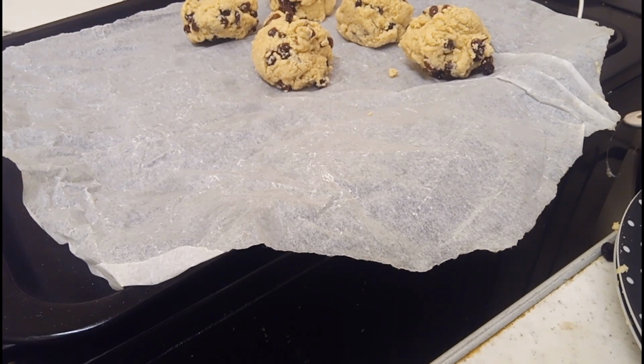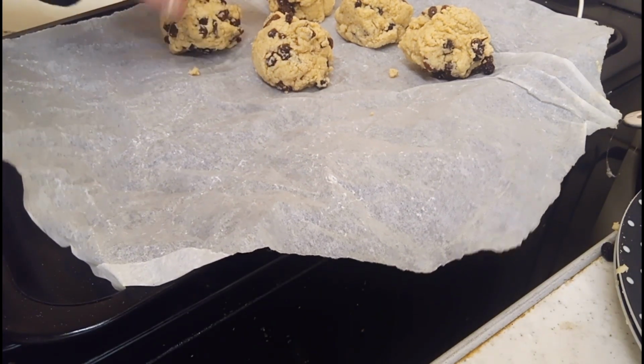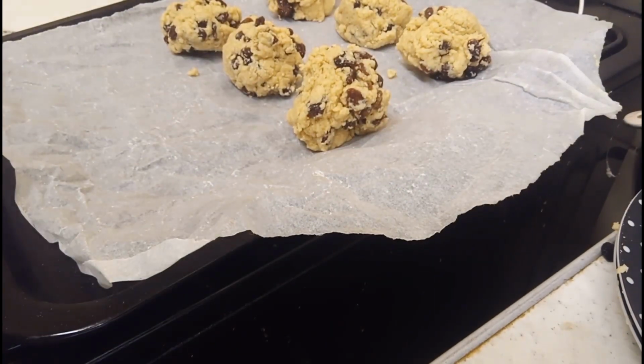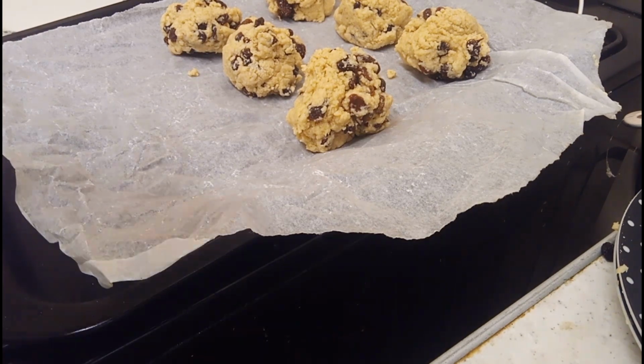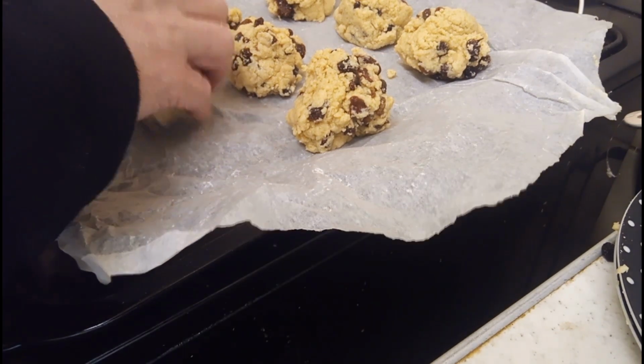Make sure there's a little gap in between them, because otherwise they're all going to stick together. So we're just going to move that one a little bit further up there and a little bit further up there. And then put that one there, because they will expand with the baking powder and with the self-raising flour as well. So they should turn out quite big, these.